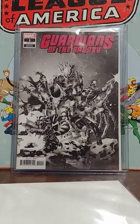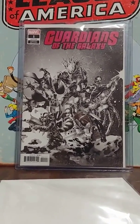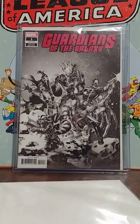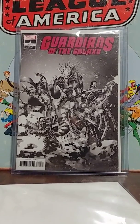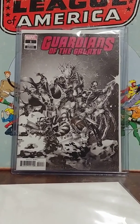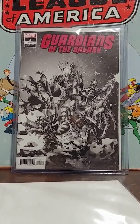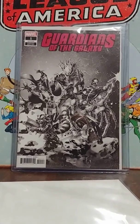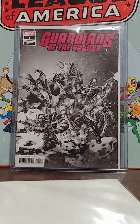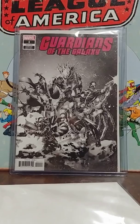In case you don't know already, that is the first appearance of Chewie the Cat — Captain Marvel's cat, also known as Goose in the movies. I assume the name change is because of a Star Wars-related debacle. Everyone seems to be going crazy for the cat. If you look at the trailers on YouTube and the comments, there's not many people very happy with the trailers — I keep hearing the movie looks meh — and everyone is still complaining about how Captain Marvel doesn't smile. But everyone seems to be going gaga over the cat. The books on eBay are flying off the shelves, and even the posters from Hong Kong are selling out of the cat.